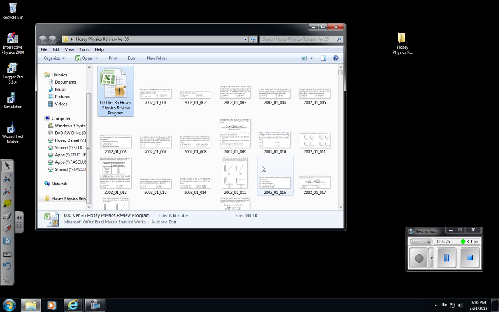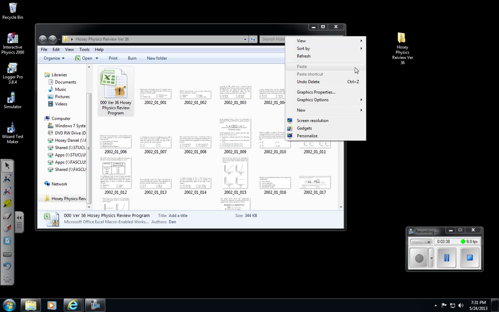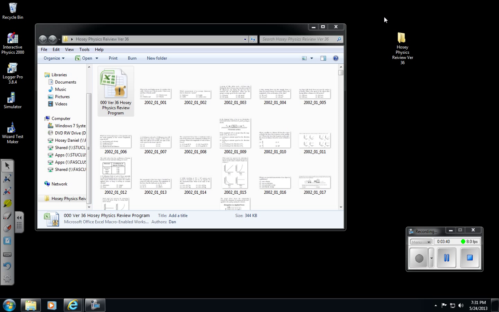So the big thing to remember is that the folder, when you initially download it from the web, is a zipped folder. It has to be, so I can give you all those 900 and some odd picture files. You have to unzip it. Usually that's by right-clicking and clicking unzip. Once it's unzipped, this folder can be moved to wherever you want the file to live, probably on a jump drive. Then you just open up this file, and all of your information will be stored in the one spreadsheet. All the other files are just pictures.